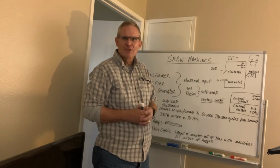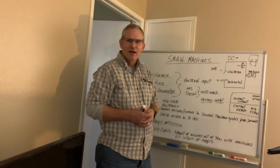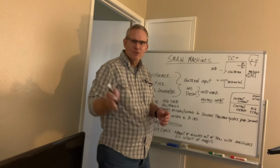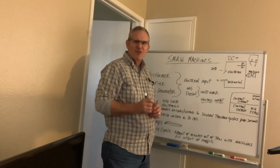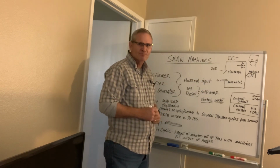There's other ways of working with thin metals. You can certainly MIG weld them. You can use the light gauge flux core wires, the smaller wires on flux cores, to weld the thinner metals. But if you were to shield metal arc a thin metal, you would want to use the DC minus polarity.